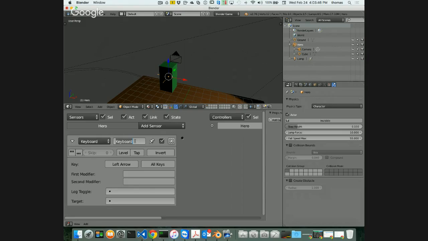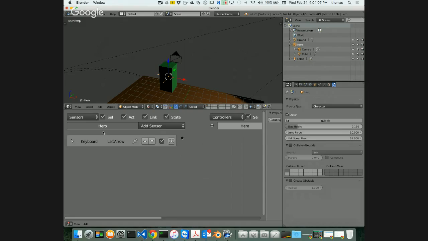called keyboard, but that doesn't make any sense. I want to call this thing left arrow, just so that way we know which one it is. This is the left arrow event listener. So when my left arrow gets pressed, something needs to happen. Okay, let's add a couple more. You can also collapse this detail here by clicking this little down arrow.